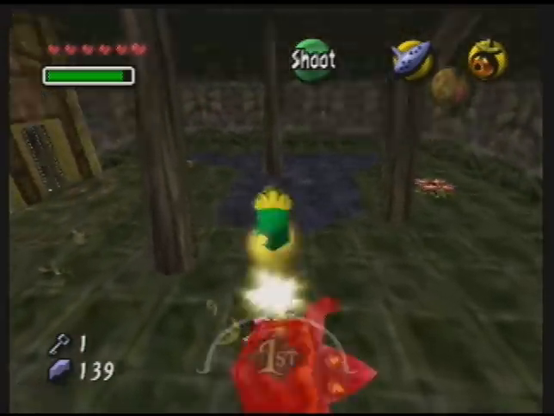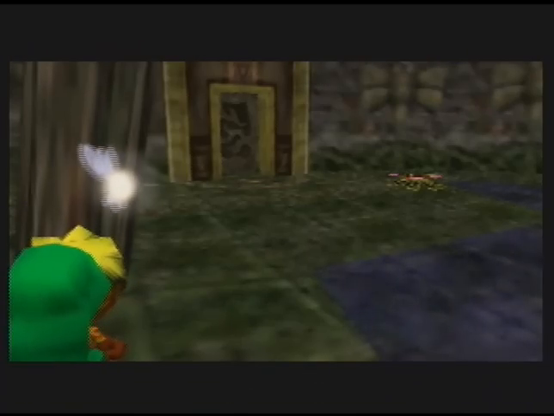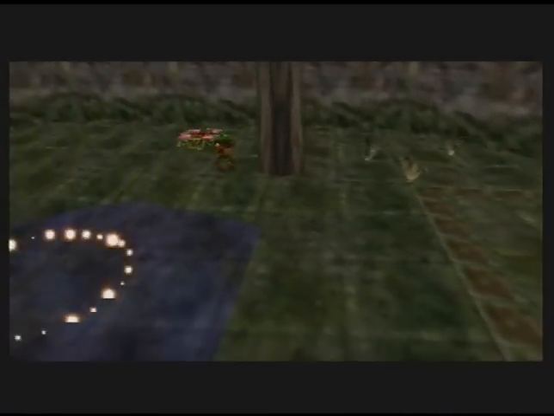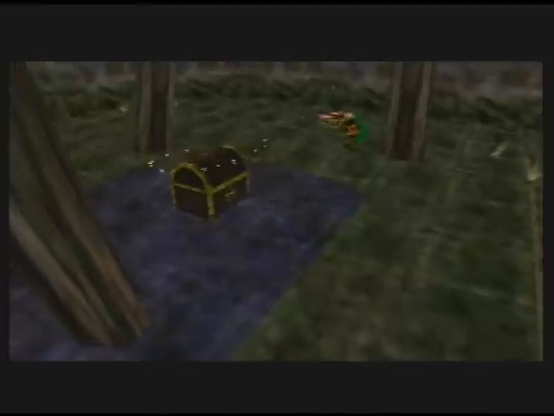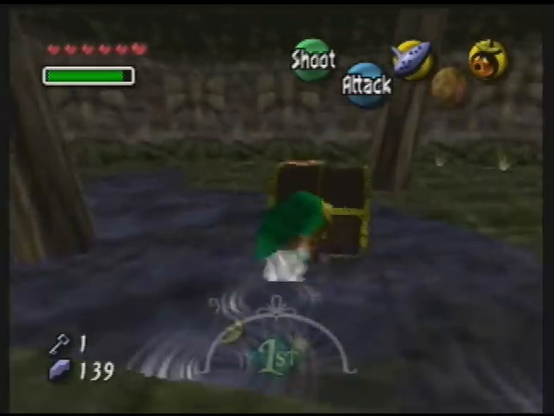Calf slap. There we go. And I think, is that all of them? There we go. Treasure chest. Nice. Should I get it as regular Link or Deku Link? Let's do it as Deku.